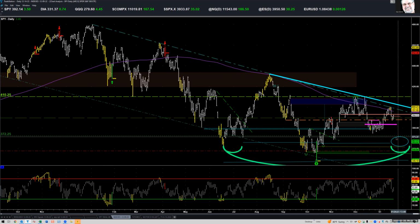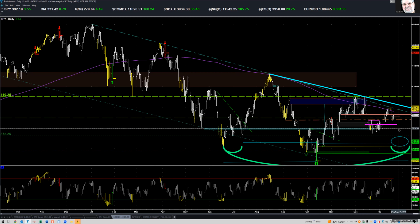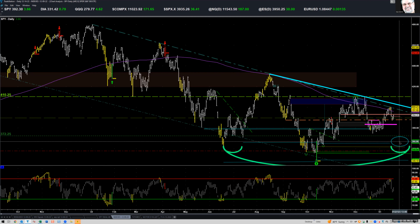This light blue circle, cyan circle, represents the time frame and the price level at which I'm looking for a low. So I'm expecting to see another break, and a fairly sharp one, for the next week and a half or so, of about, from here, maybe 30 points. 392 is where we're last, and I'm looking for 366. So yeah, 25, 30 points in that ballpark. And right at the very end of the month, January 30th, would be idealistic.